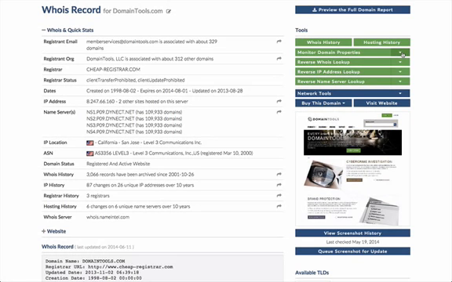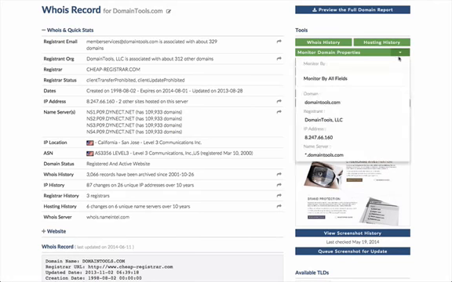In addition to pivoting your exploration from certain rows of the table, the way I described a second ago, there are other things you can do right from the Whois results page. We've grouped the tools in this area so you can jump right to them. Besides the reverse and historical lookup tools, you can set up monitors on different aspects of the domain: the registrant, the IP address, the name servers, or the domain status itself. And there's a handy way to monitor by all fields as well.